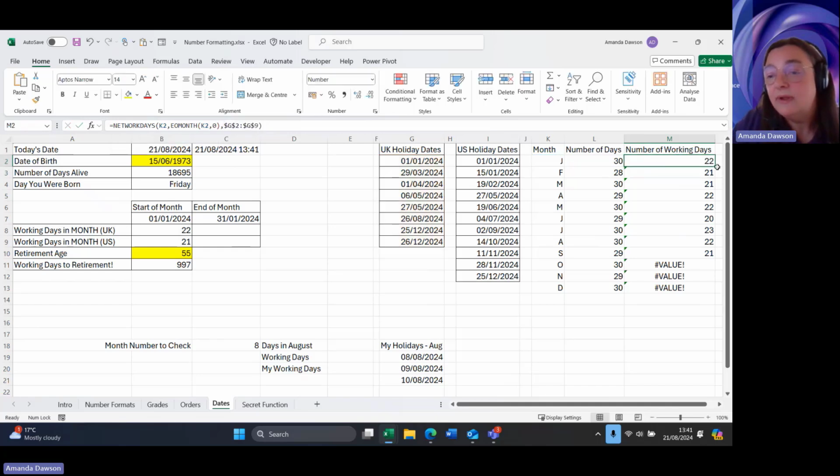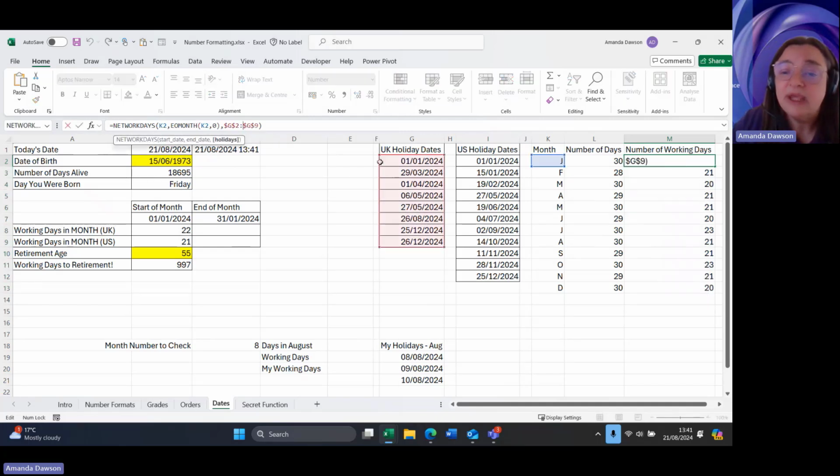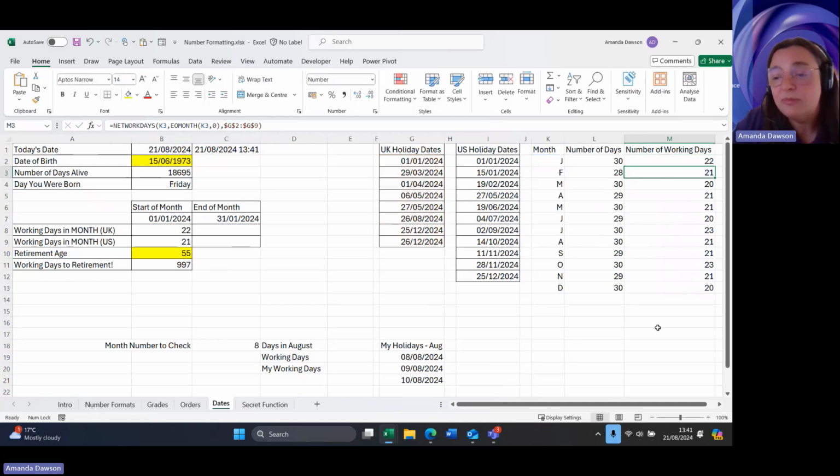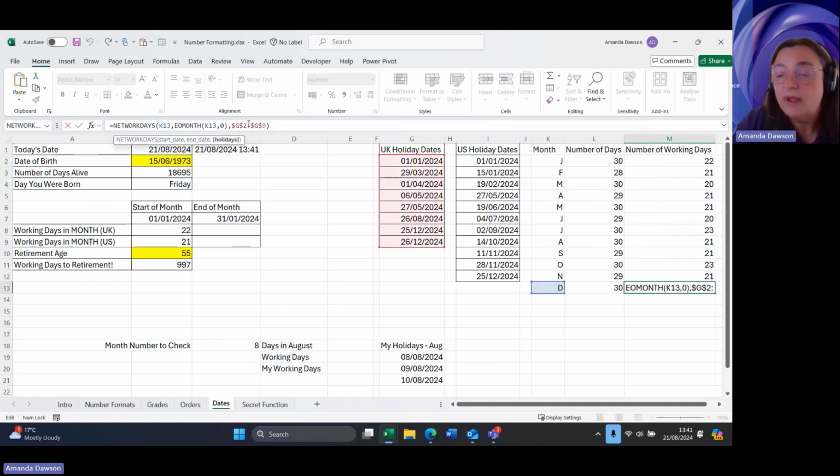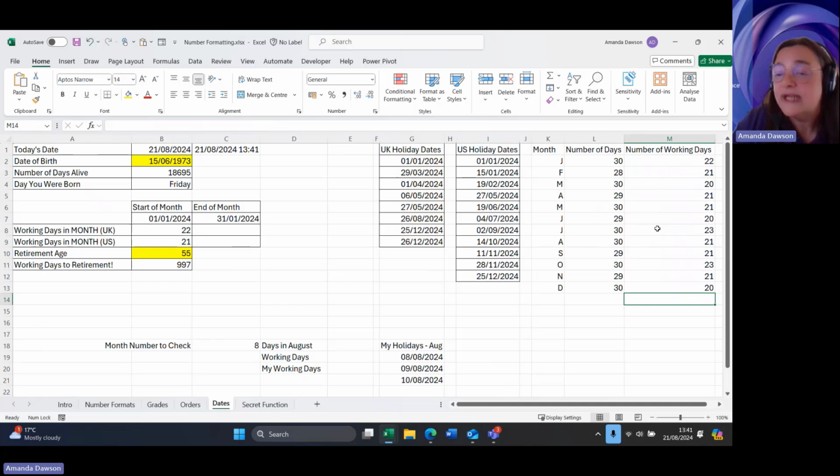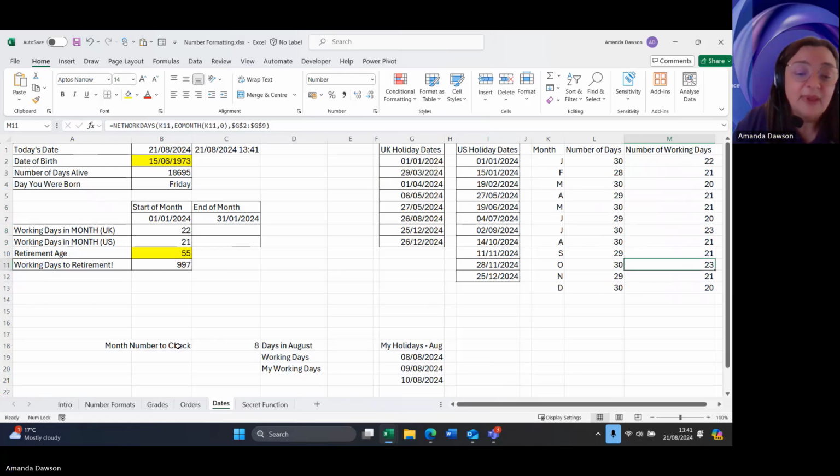So because I always want to use these cells, and when I copy it down relative references will move with me, I need to fix that cell reference up at the top. And that will then give me the number of days, so I can see that actually July and October have got the most working days in them.